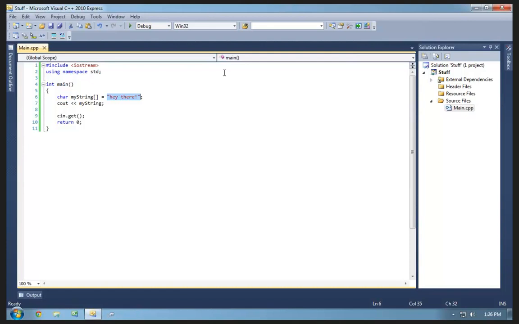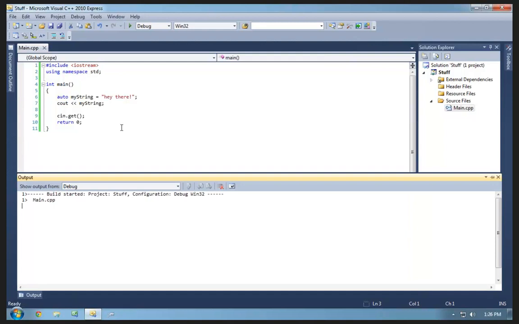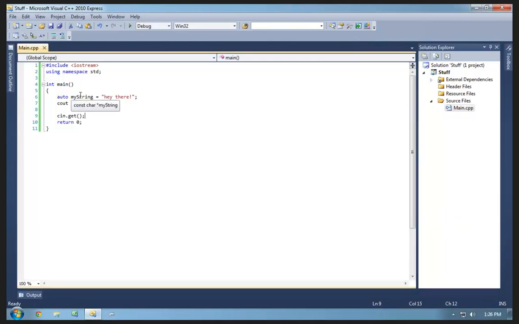And I do want to point out that where this memory is allocated is actually really interesting. This memory, this "Hey there", is not actually allocated in, well, actually, let me see. I actually don't want to go over this right now, because you'll notice that if I change this to implicit typing, we get a const character pointer. So I can't quite yet go over some of the things.